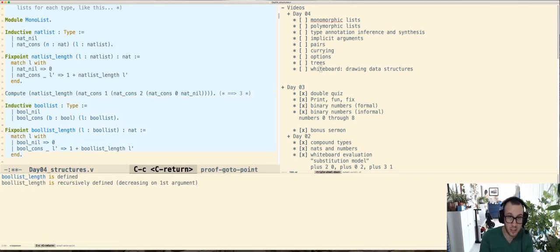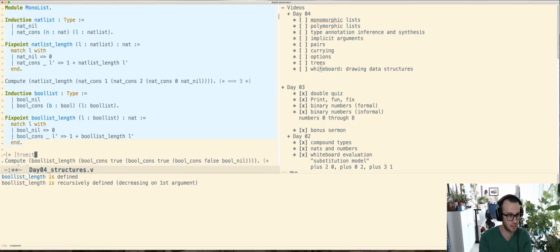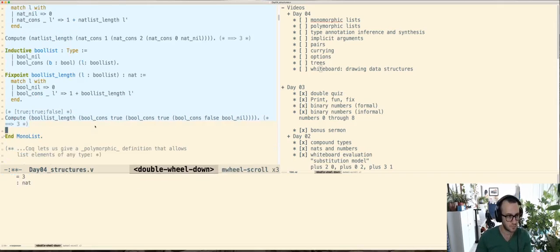And there are real languages that exist today that have this problem. And it's kind of a shame, right? To have to do this more than once. Here, okay, fine, we can do it, right? Okay, so true, true, false, that's going to be something like this. This is not yet syntax we can use, but it will be. And then bool list will give us the same answer.